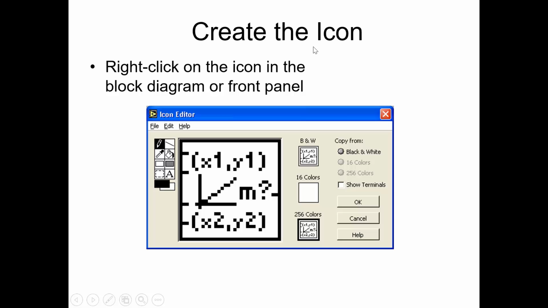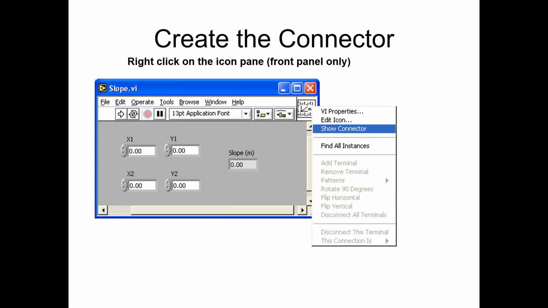This is how we can create the icon. Right click on the icon in the block diagram or the front panel. You will have this type of structure. It is similar to Paint. You can edit this particular structure as per your requirement. Create the icon and the connector. Here, if you go here and right click, you will have the option to show connector.